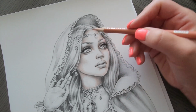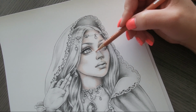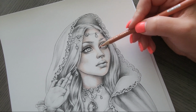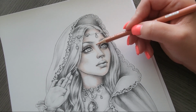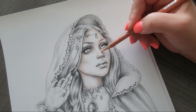And this is just layer number 1, by the way. Like, skin is one of those ones you just gotta keep layering and building. Trust me, I've tried to get away with one layer. It don't work. A for effort, but it doesn't work. We're coming across here to just capture the bridge of the nose.